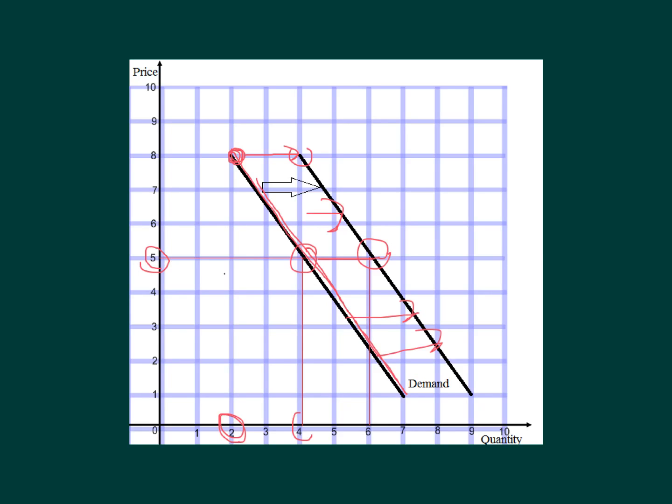And that's telling us that there's some third factor, in my example it was income, that has affected the consumer's desire for total quantity demanded at each price. So this is how you illustrate the impact of a third factor. And like I said, in Chapter 3, when we get to what shifts the demand curve, what shifts the supply curve, we'll learn all those different outside factors.